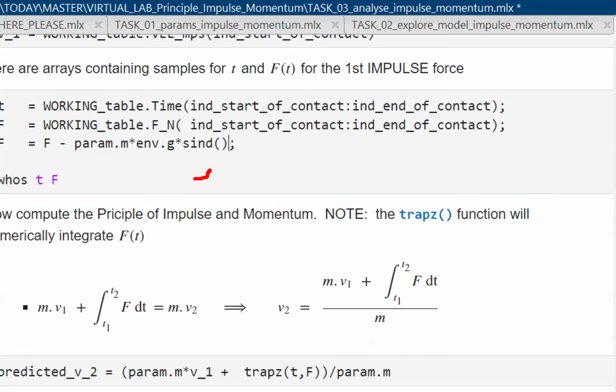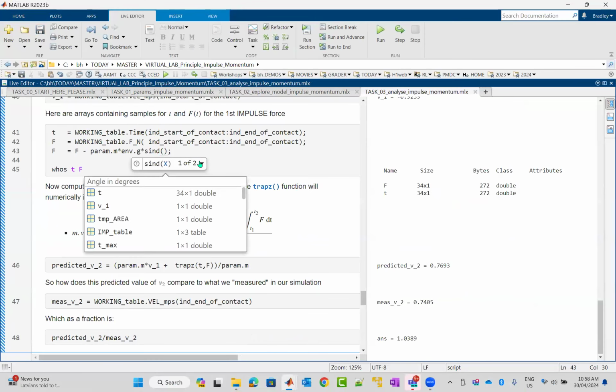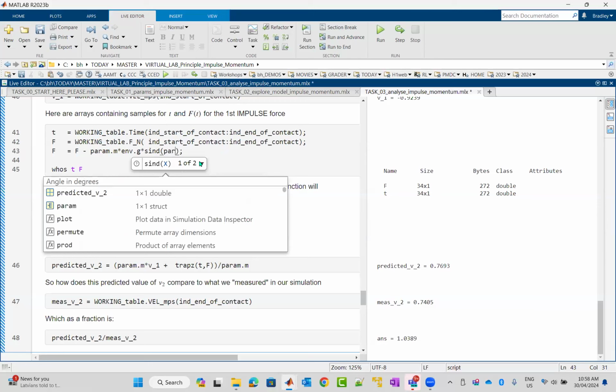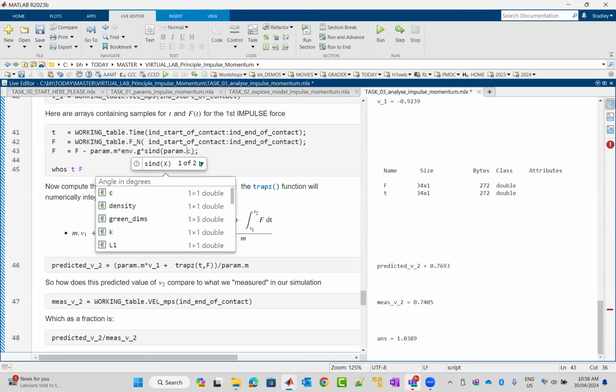MATLAB has a sine function that allows you to give degree input arguments. You need to specify d as the extra character in the function name, sind. And I think the slope was at an angle of param.theta_deg.